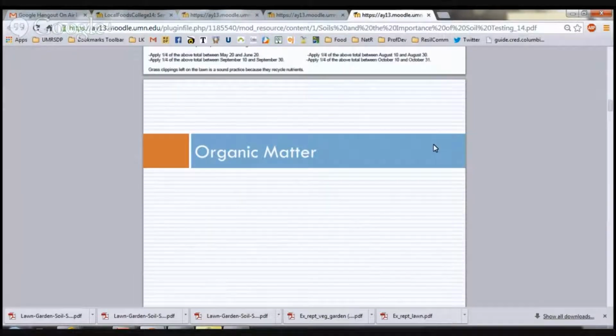Okay, so organic matter is pretty important. In the turf world, you can actually have too much organic matter, but organic matter is one of those factors that help us determine the cation exchange capacity of the soil, or how well it's able to hold on to nutrients. The typical range is about 2 to 4%. For us in the turf world, when we get above 4%, we have to do some cultivation practices to reduce the organic matter. But it is a huge reserve of nutrients once it's fully decomposed.